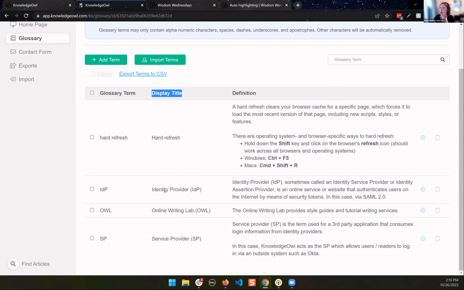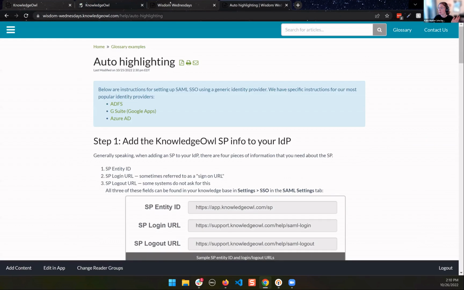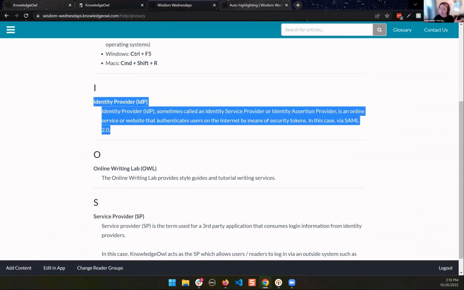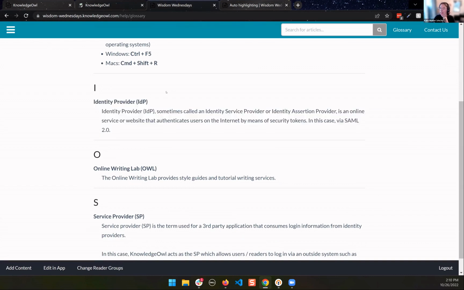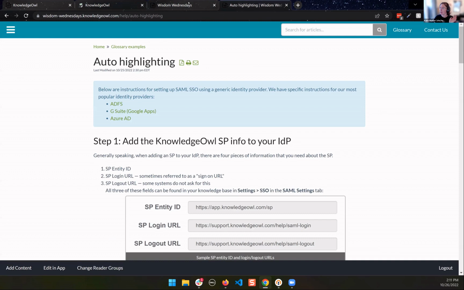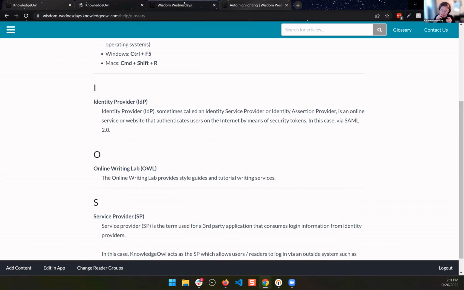But for my others, all three of these are acronyms that are being used in my documentation. But then what I'm using as my display title here is the full term with the acronym in parentheses behind it, which gives me a little bit nicer display in my glossary itself. It also means that from a content writing perspective, all I really have to worry about here is getting my acronym or my term right. I don't have to worry about all that other text that goes in with it. And that just ends up being a thing that's delightfully presented to my end user.